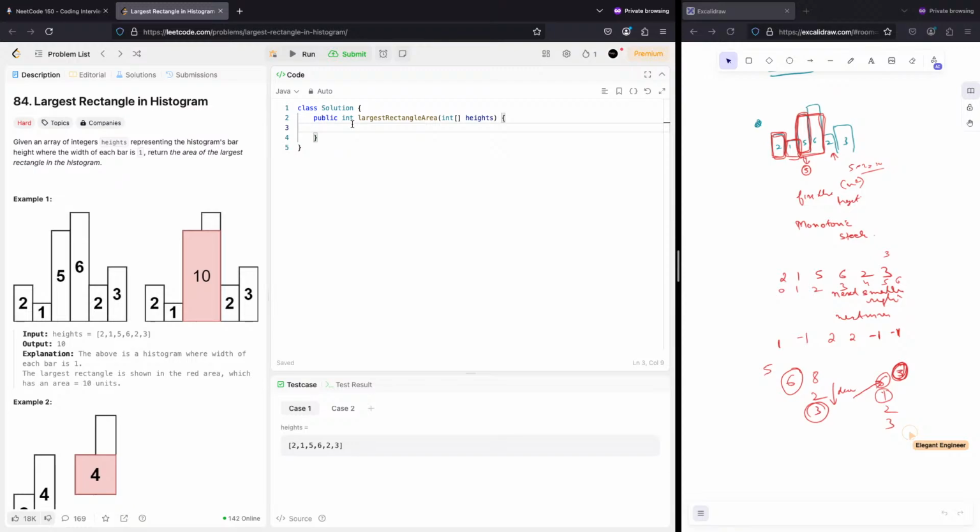So the smallest element on our right, SMR.